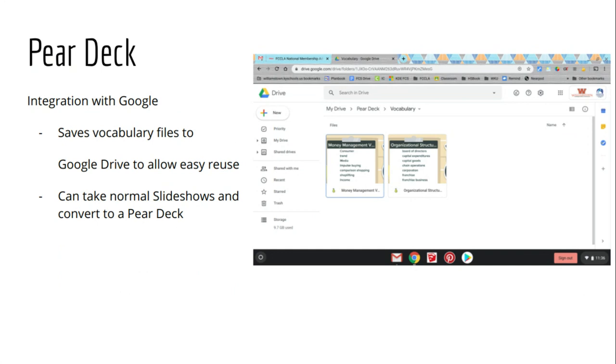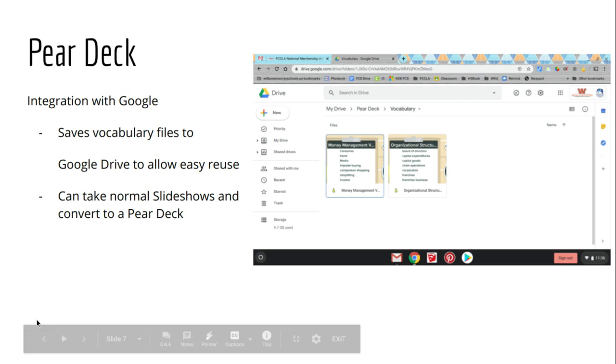And then when I started working within their vocabulary section, it did the same thing. It created another file and saved the vocabulary list that I created. So you can see here 2 vocabulary lists that I've created for my high school classes. The high schoolers and middle schoolers still think this is so cool as compared to writing vocabulary out on a piece of paper.